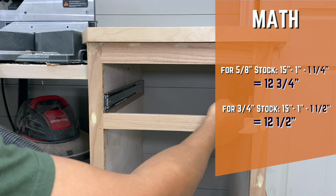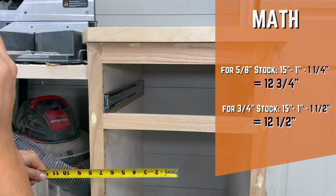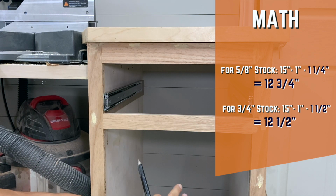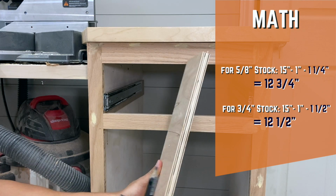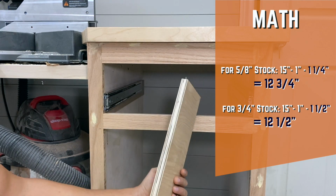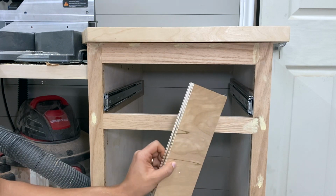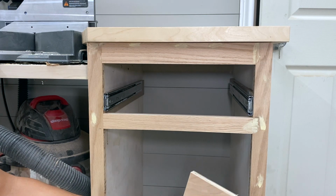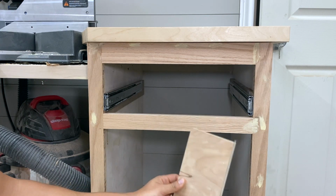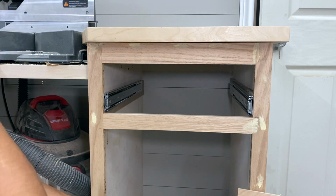So we're going to do 15 inches minus 1 inch, and then now it depends on the thickness of the material that you're using. So in my case, I'm using 5/8 inch plywood. I usually use 3/4 inch, but in this case I'm using these because I had a ton of leftover 5/8 inch, and I just want to use all the scrap that I have, so I'm using these. But most likely you're going to use either 1/2 inch or 3/4 inch plywood or hardwood.